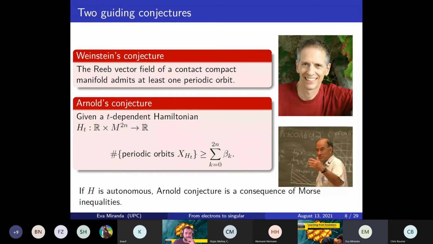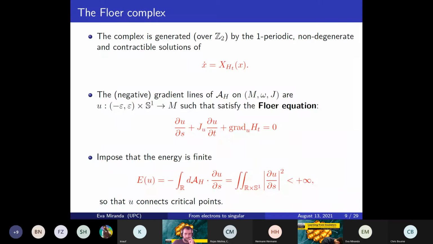Indeed, Arnold's conjecture was the conjecture that motivated Andreas Floer to build up all this theory about Floer homology. I don't want to be very technical. It doesn't make sense in this conference, but if you don't understand this slide, nothing happens. You can understand the whole talk, but I just want to highlight that in this complex the generators are periodic orbits. Therefore, solutions of these equations are critical points. So you want to find periodic orbits of these equations, and what you need to do is to take critical points of the action function.